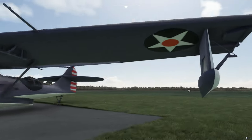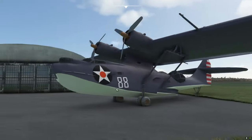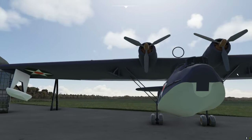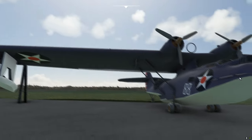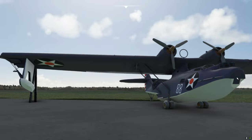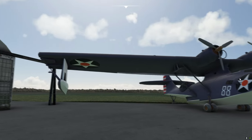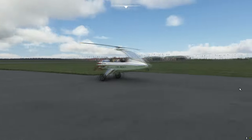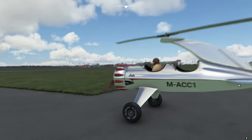We've got the free autogyro from the French crew which is really super cool — full interior and everything. But I long for the day where we get a beautiful 4K rendering of the autogyro. It'll be good. Anyway, let's get up into the air and see how we fly.